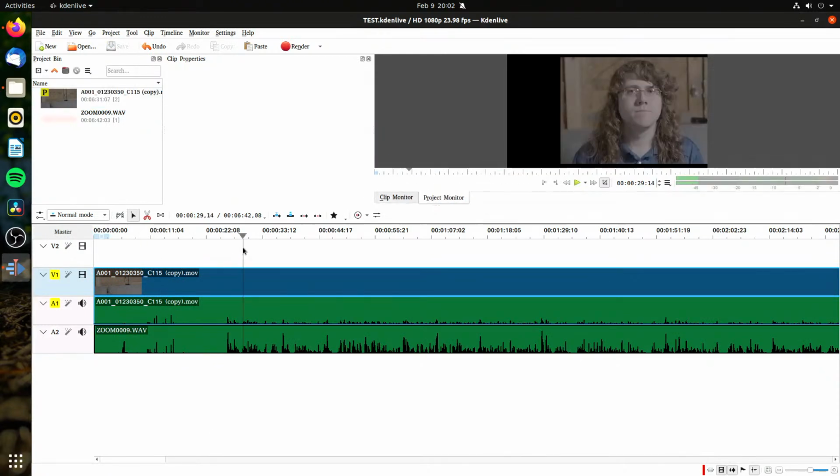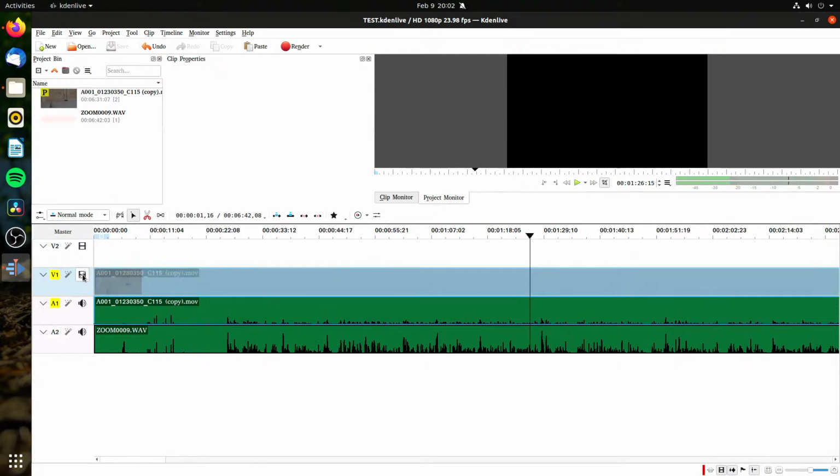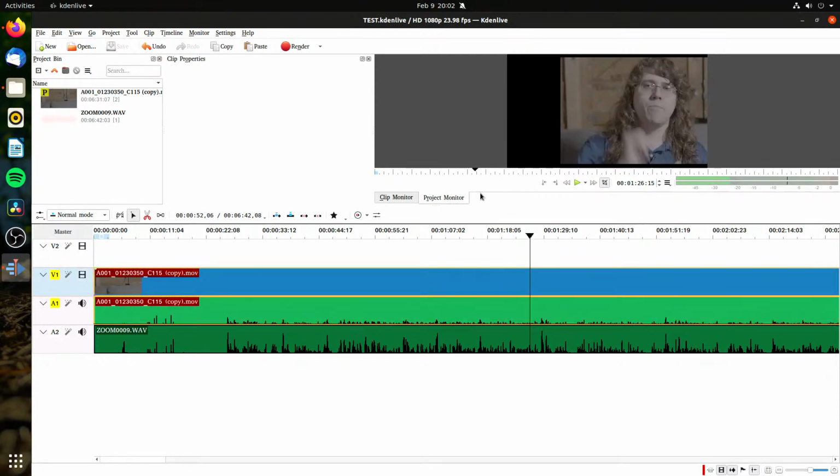Oh, that's a weird issue. Like, what is it doing? I really don't understand. I mean, this is so confusing to me that it's doing this weird thing. I don't know if it's a rendering issue or what. This is, again, though, moderately annoying. If I turn the video track on and off, it still does it.